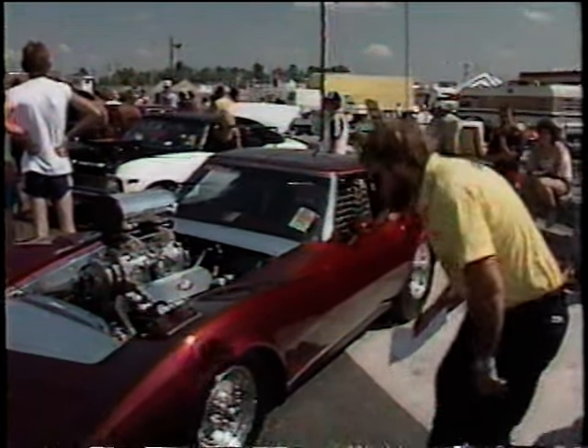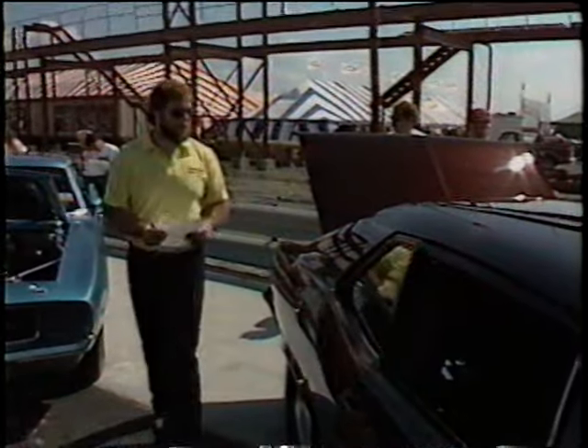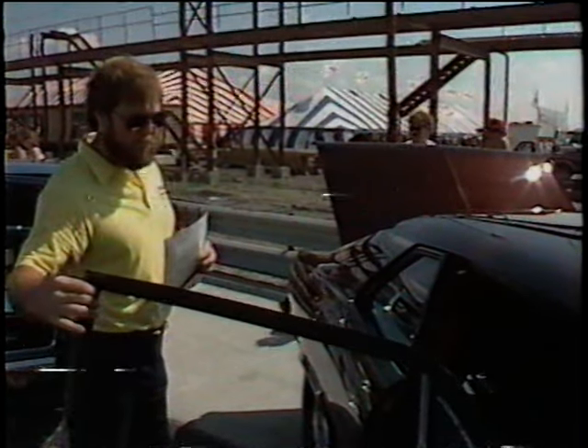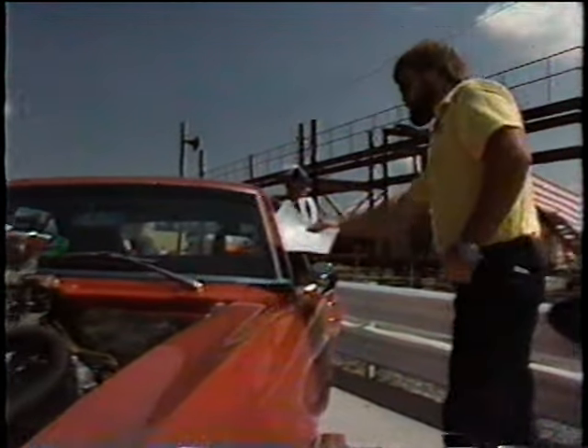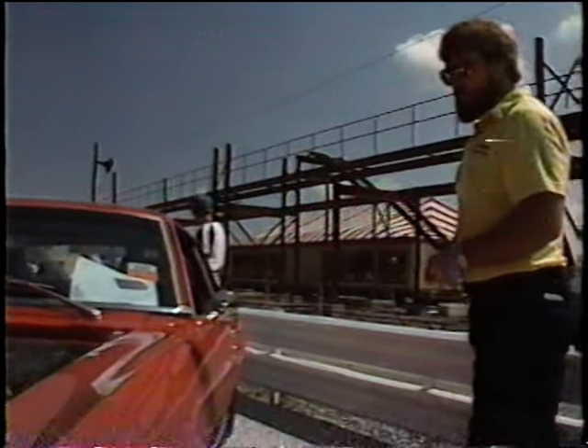For those looking for official recognition, pro-judging exists for the elite, and every car receives a thorough analysis from the experts. What we're looking for is judging on the overall car appearance, basically from the tires right on up to the very top of the car. We've been doing this for about three years now, and the quality of the cars has just picked up every year — a lot better engine compartments, a lot better paint jobs, new and innovative ideas all through the cars. This is all a labor of love, something we've done since we were teenagers and kept right on going. We get a little bit more sophisticated every year with it.